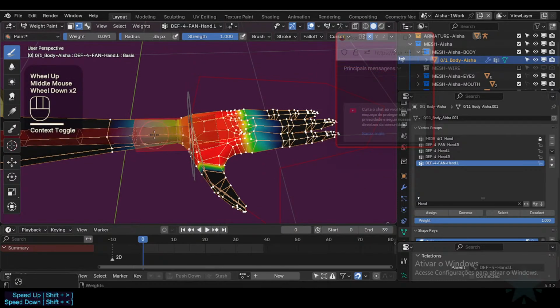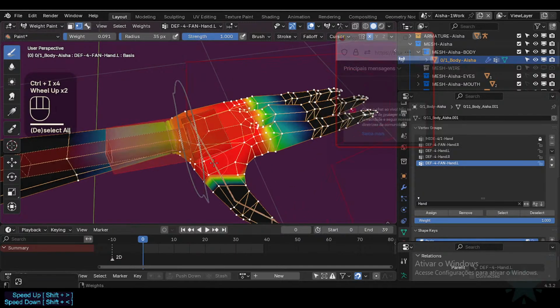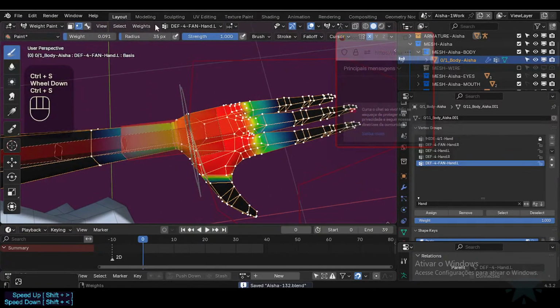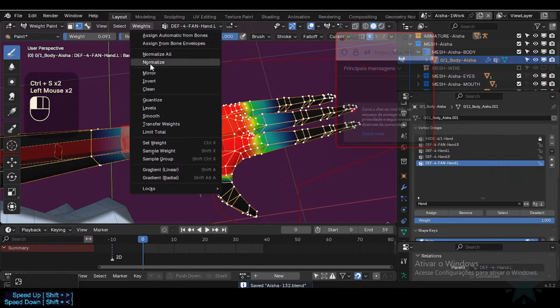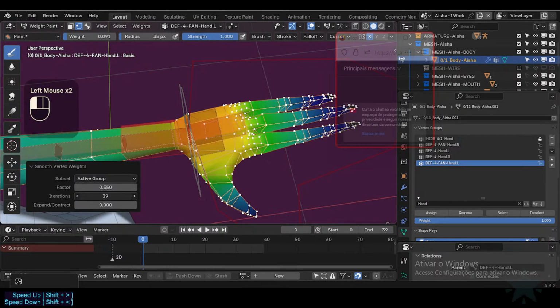So I will have this selection here. All these vertices here we don't see very well, but they are not gonna be affected if this theory is correct. So smooth, you see that the waves are being affected or aren't.